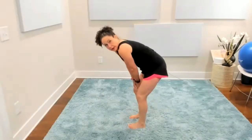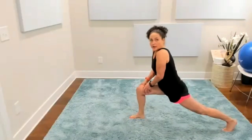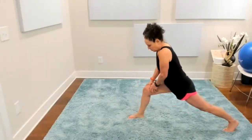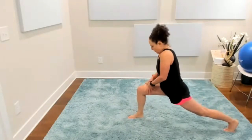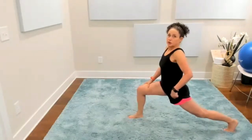So weight on that front knee. Good. Take the other one back. And then you adjust from there. Where's that front knee? Not back behind the ankle, not too far towards the toes. Once you're there, push down into the leg. Bring your torso up. Shoulder to hip as much as you can.